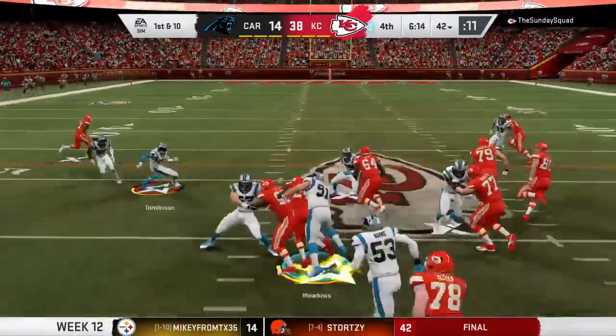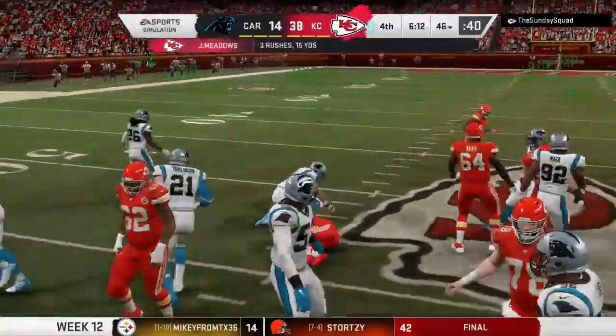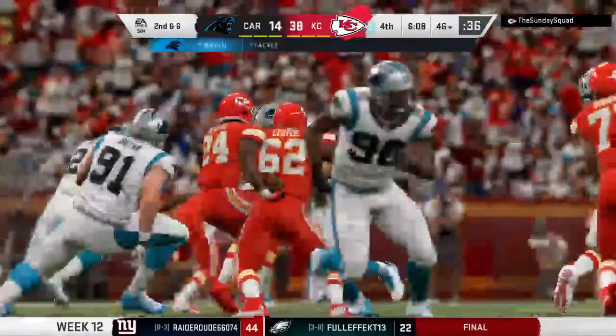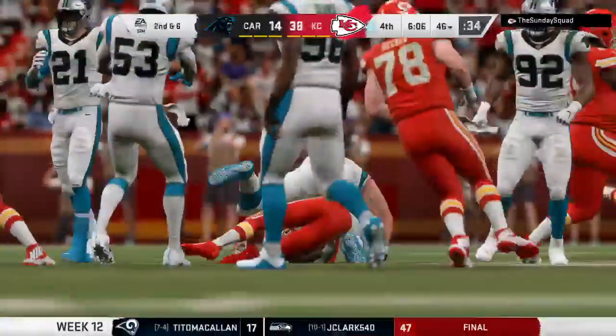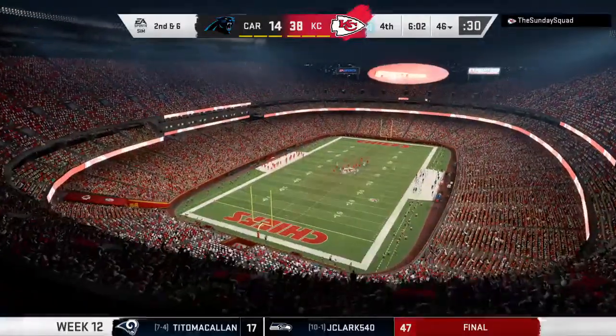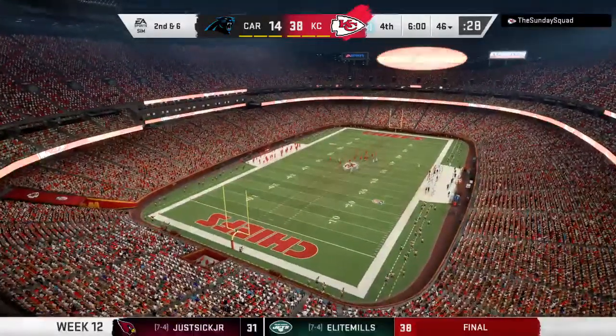Gonna give this one to the tailback. And he'll take this for about 4 up to the 46-yard line. Bottom line, they want to keep this clock rolling, so they'll take that one right there. They just want to keep falling forward, and they won't put the onus on the big fellas up front in order to bring this one home.